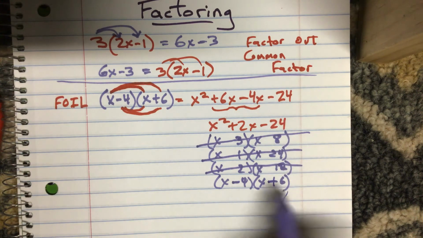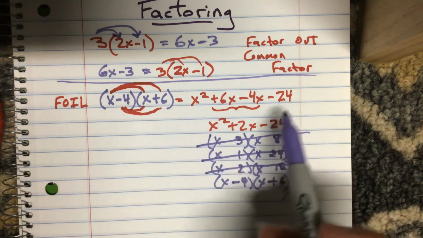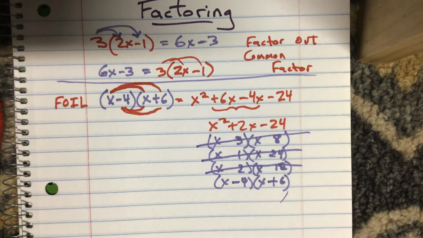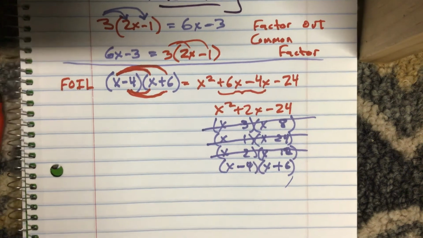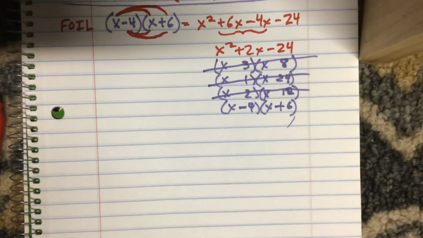So again, if I was to multiply this out, which I've already done up here, you'll see that you end up with this. So that's how you factor. Factoring is the opposite of distributing. So I'm just going to give you two more examples, and I'm going to give you a second. You can just pause the video, try it on your own.